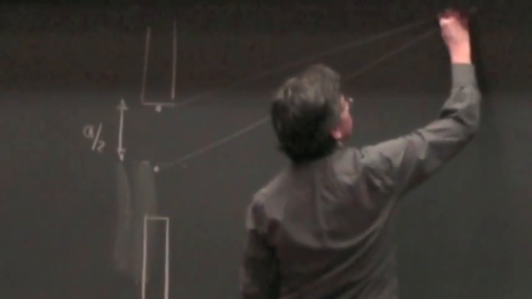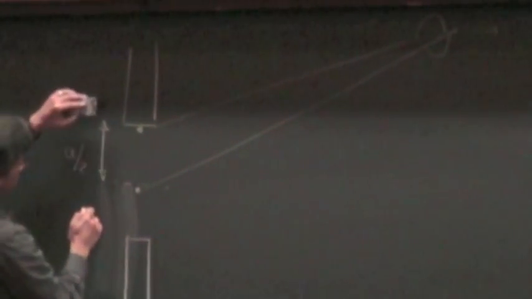So the argument that we just made was, if I divide it in two and I make sure that this one cancels this one, the distance that we're using there is A divided by 2. And if that wave, when it arrives to the screen, and this wave are out of phase, one is this way, the other one is that way, they're going to cancel each other, and this will be a dark fringe. But another possibility is that the waves cancel in pairs, but there are more pairs here.